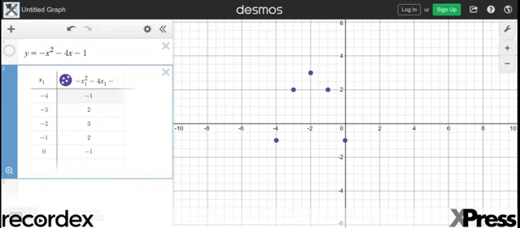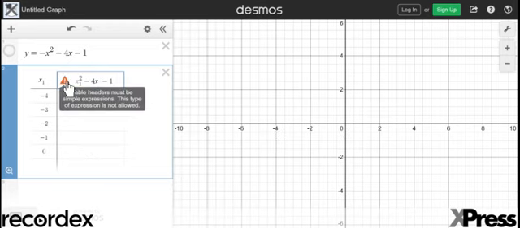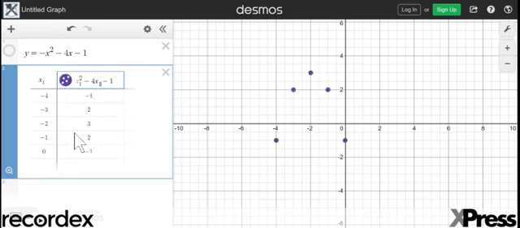So hopefully this gives you a bit of a way of doing this with Desmos, and just keep an eye on it. It's not hard to use. You just need to pay attention first to these little ones. If they're not there, it will not work. If you're missing a little 1, it will put this little triangle, and if you click on the triangle, it says table headers must be simple expressions. That means that it has to have the little 1 in order to work.